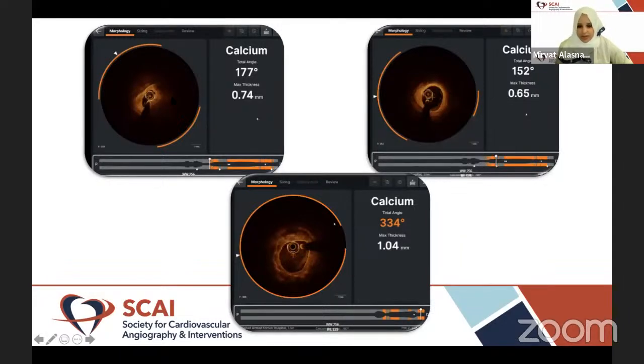This was after a little bit of dilatation. As we kept going, you see a little better lumen, but significant calcification throughout, even as we go more distally. Almost 360 degrees, both deep and superficial.